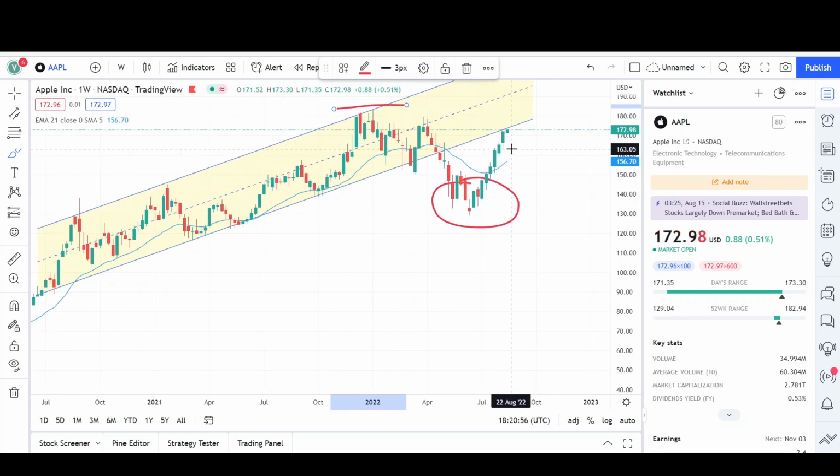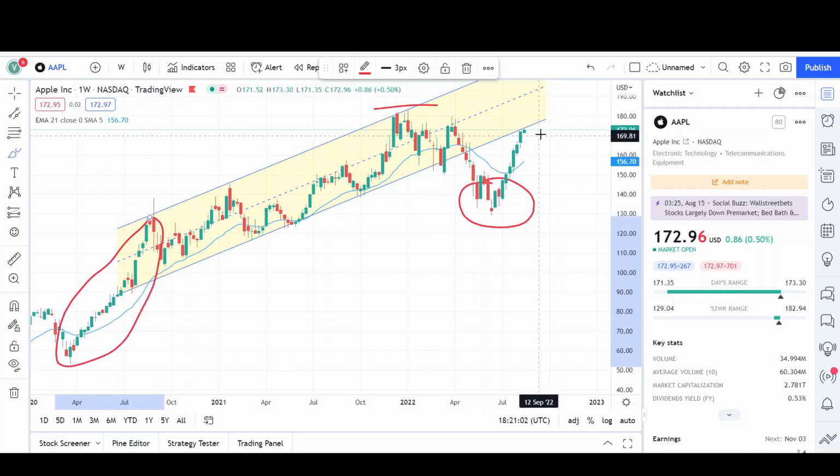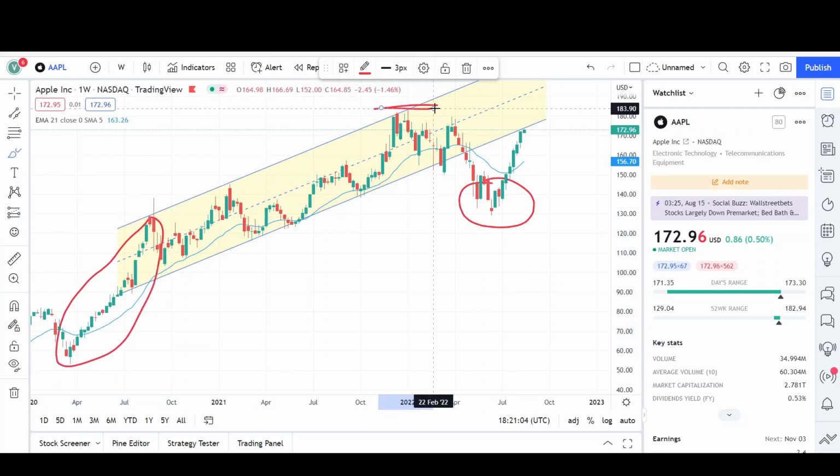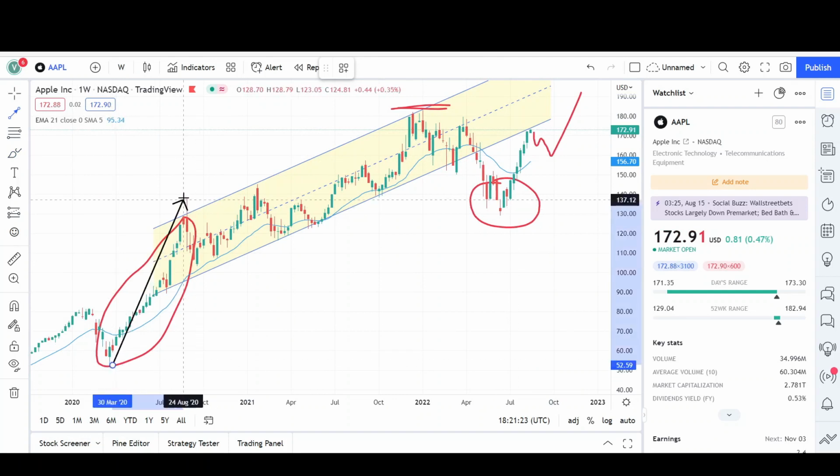This many green bars is very similar to what happened right here in 2020. So very strong up move. I'm looking for a new all-time high. I'm not saying we're going to get there tomorrow or next week. We're probably going to see a pullback before we get that all-time high, but even then, this is a very strong up move, and normally we don't just reverse after seeing this many green bars. So it looks very similar to 2020.